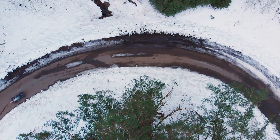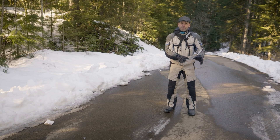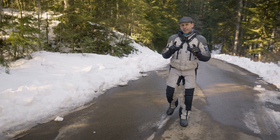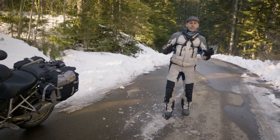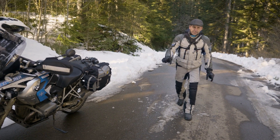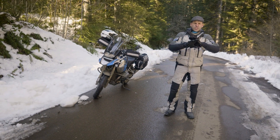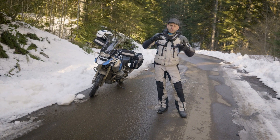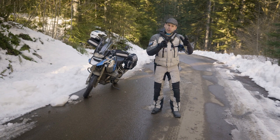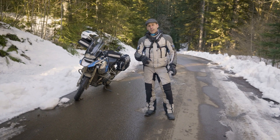Temperature really is the biggest difference between winter and the other seasons. When it's warm out, going from dry pavement to wet pavement can have a very small change in actual traction. But as we get into colder temperatures — near freezing or freezing — it makes all the difference. This thin sheet of water can very quickly turn to ice. But also, dry pavement loses a ton of traction. The tires need to be warm — they need to flex and put heat into them to get maximum traction. That means in the winter, even on dry pavement, our traction can be significantly reduced. Make sure you reduce your lean angles and reduce your speeds.